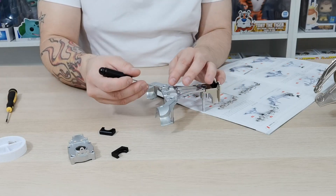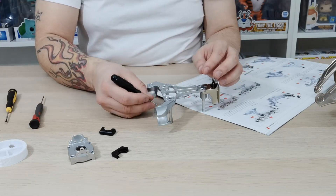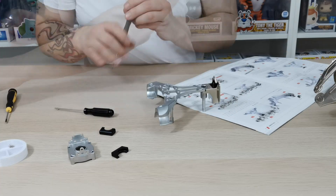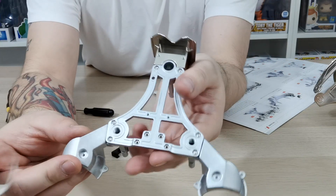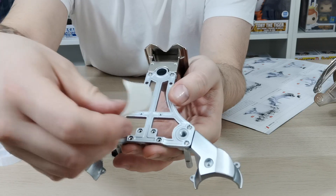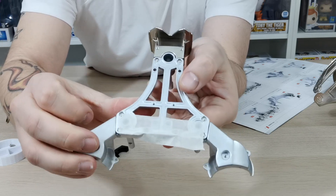Once you've done that you need to place the nuts into the back. The 40-4s — four of them — go in the bottom section there. We'll just tape them down to make sure they don't fall out, like we do in most of the previous videos. So there are four nuts there — we keep calling them bolts but they're nuts. Just make sure they are taped down like so.